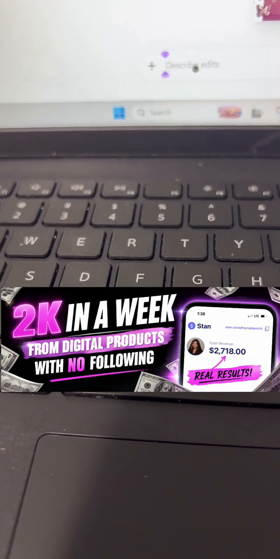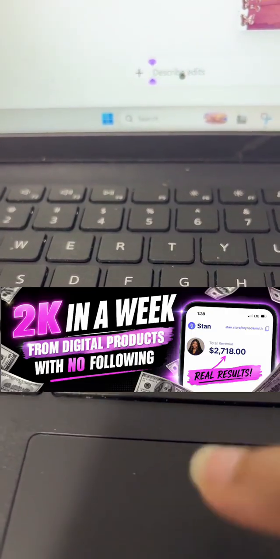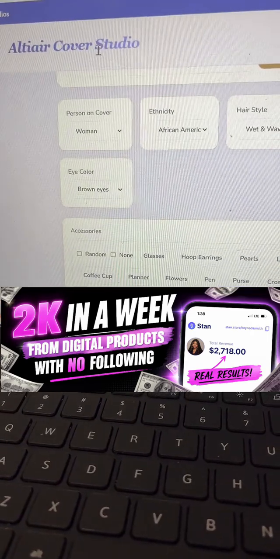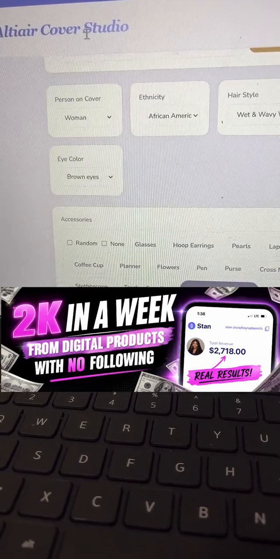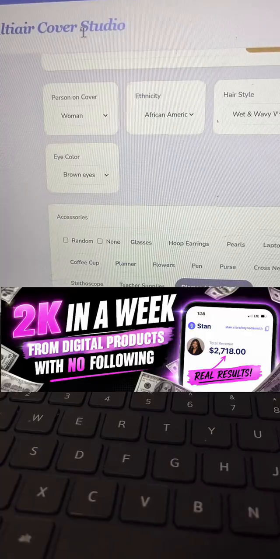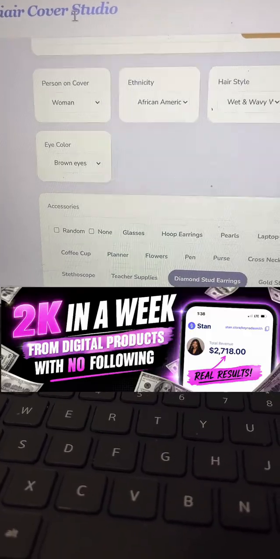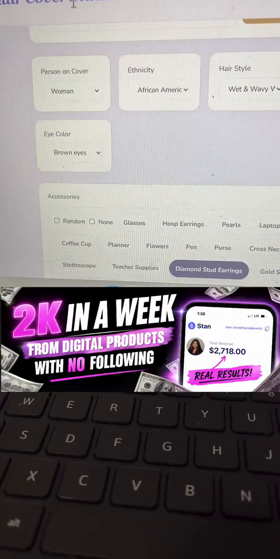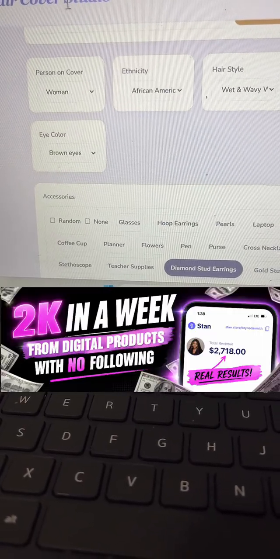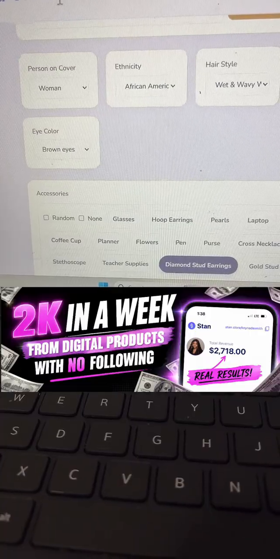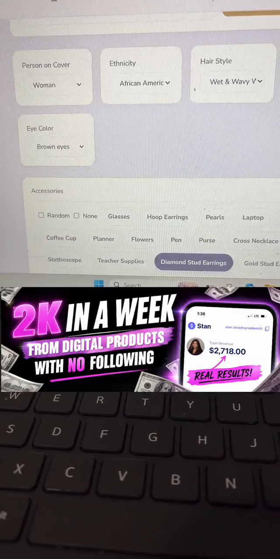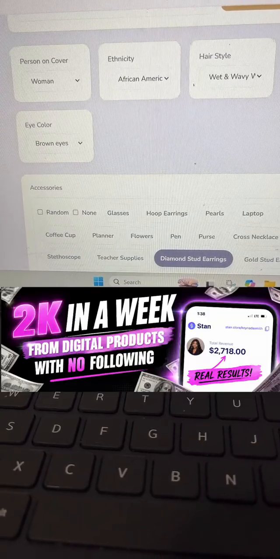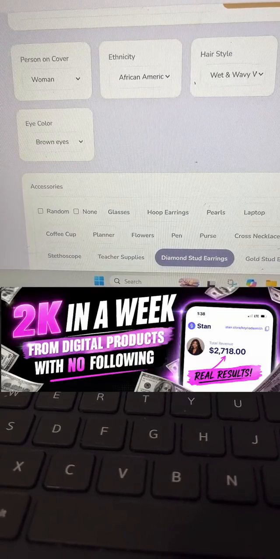New here, where did you get the prompt? Hey, love. So, I got the prompt from the Altiair Cover Studio. It's a program or software that I created myself, and it includes this as well as a whole bunch of other ones. So if you get our premium plan, it includes the cover studio, the planner studio, which we're going to go into. It includes the actual publishing studio, which allows you to link the digital planners.